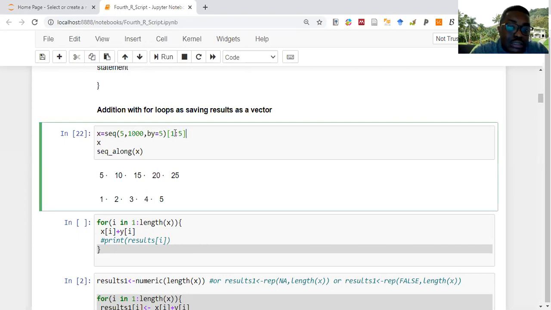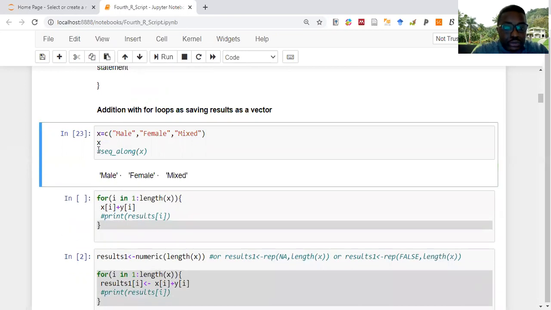When you use seq_along, whatever is there shouldn't necessarily be numbers. x could have been names, let's say male, female, and you realize that anytime I'm writing a string, something which is not a number, I bring a quotation mark and specify it, let's say mixed. Now if I run x, you realize that x is just a factor, something which is not a number.